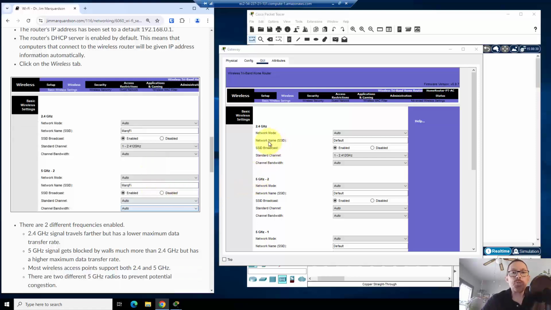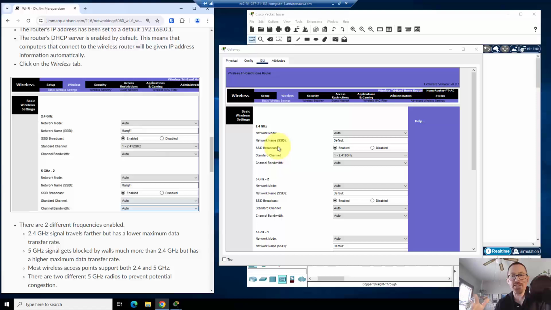We have 2.4 gigahertz and we have 5 gigahertz settings. That's the frequency that this wireless access point is going to use. 2.4 gigahertz can go farther. That wavelength can penetrate brick walls.